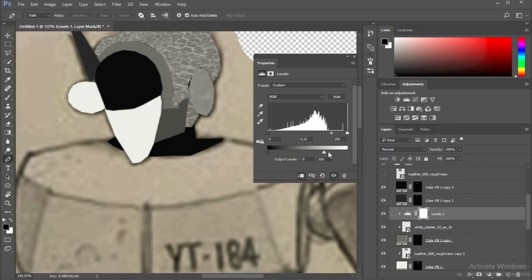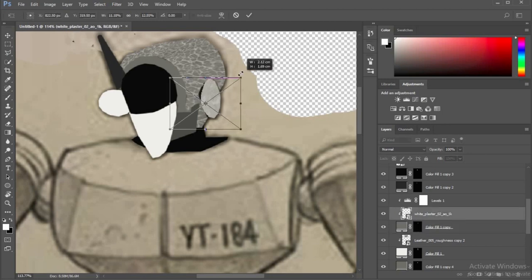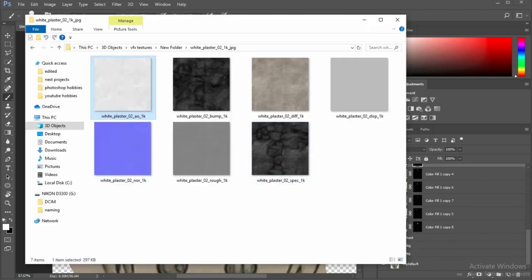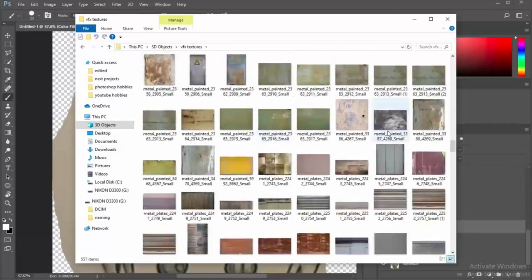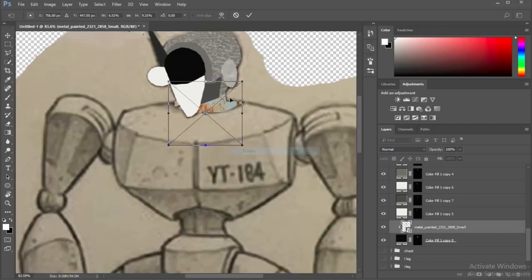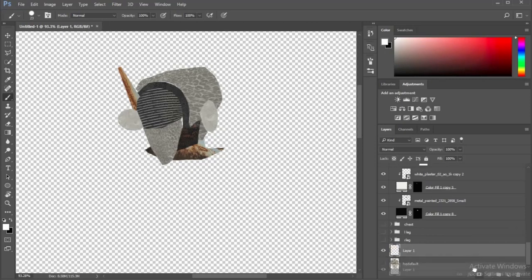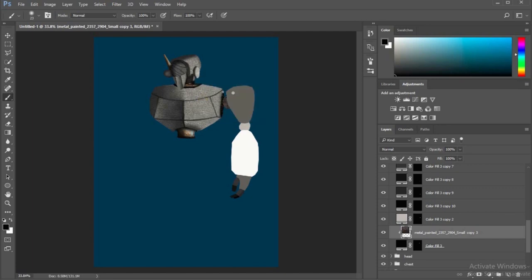Also, as you can see, I did that to the ear too. Also, I had to tidy up the edges of the ear. So I did that, matched it together, more textures. For the neck, warped it a little bit. Then I added shadows, and as you can see, it looks more realistic.